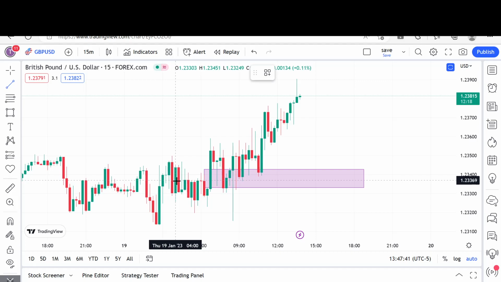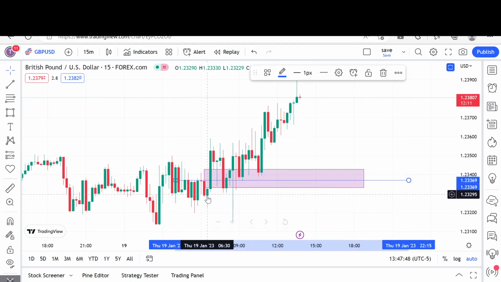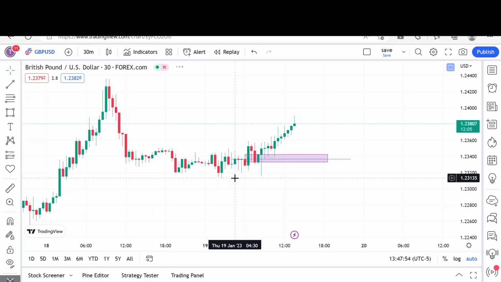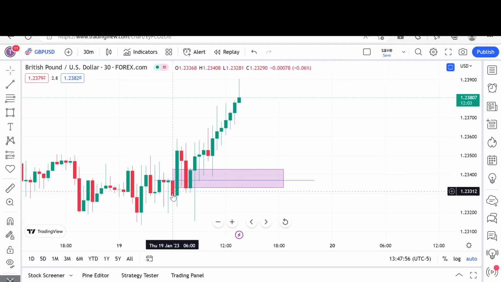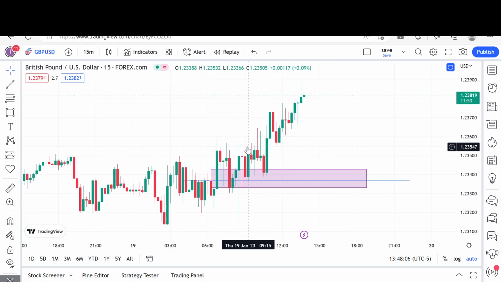So again, that order block looks much cleaner on the 30-minute, but here it is as well on the 15-minute. These downward candles right here, that's your bullish order block. Again, let's go to the 30-minute just so you can see it. See, it looks so much cleaner there. There's that order block right there. So we pulled back, boom. We came down into that order block. We traded down into that imbalance. That's all I needed to see. I had everything I wanted at that point.